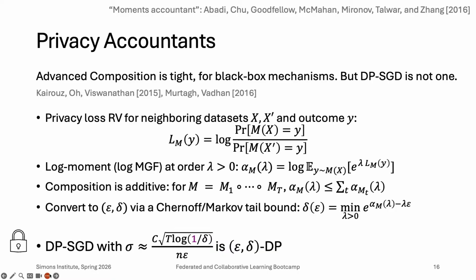This turns out, for example, if you put this type of composition analysis into DPSGD, to remove the t from the log t over delta term in the noise that you're adding in every round, which means that overall you're getting this improvement on the noise.